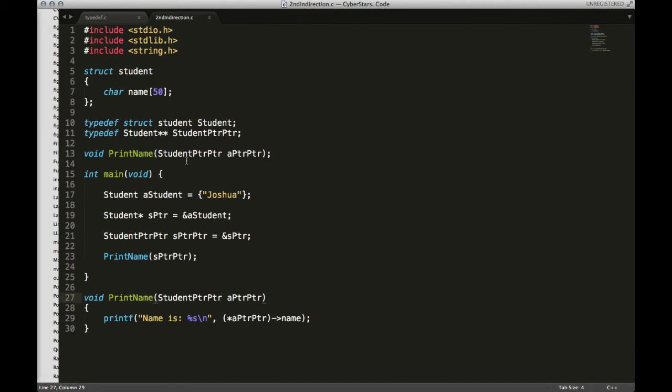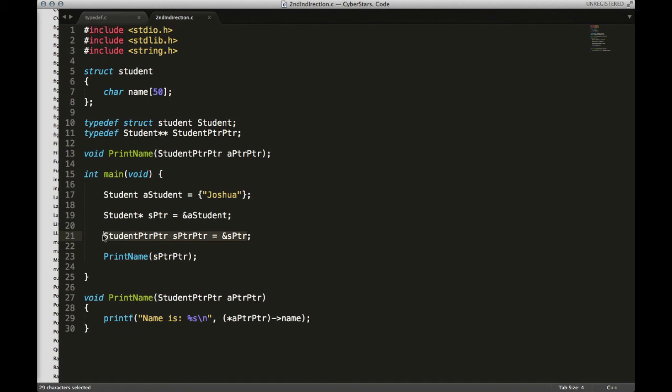Okay, so that's all I wanted to cover with this lecture. If you have any questions, then let me know. We will spend more time with the second level of indirection, pointers to pointers, inside of our linked list. So if it's not quite or entirely clear what's going on here, hopefully by the time we get through our linked list, it makes more sense. You just have to keep in mind, it's really rather simple. A pointer to a pointer. If you have a pointer to a pointer, you have to assign it the memory address of a pointer, which is what we did here.